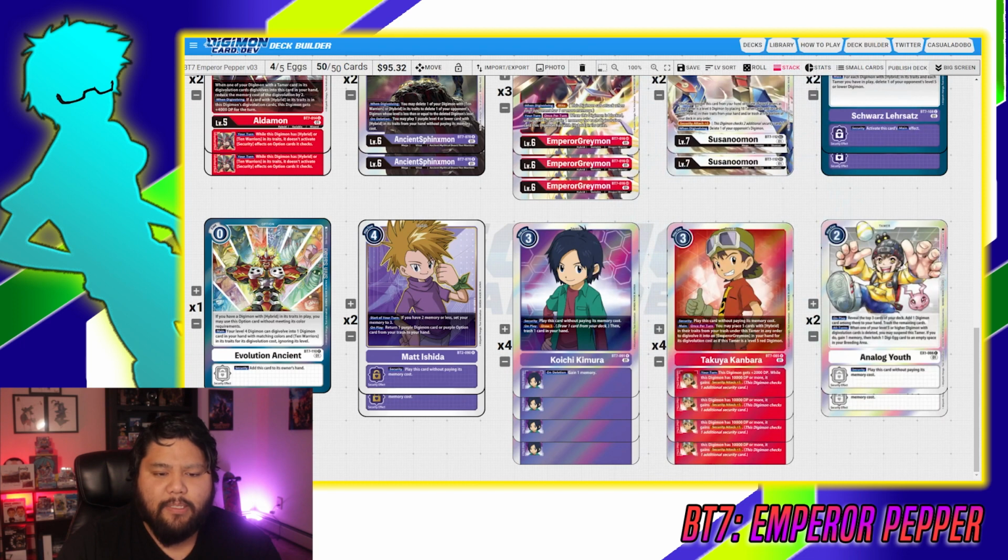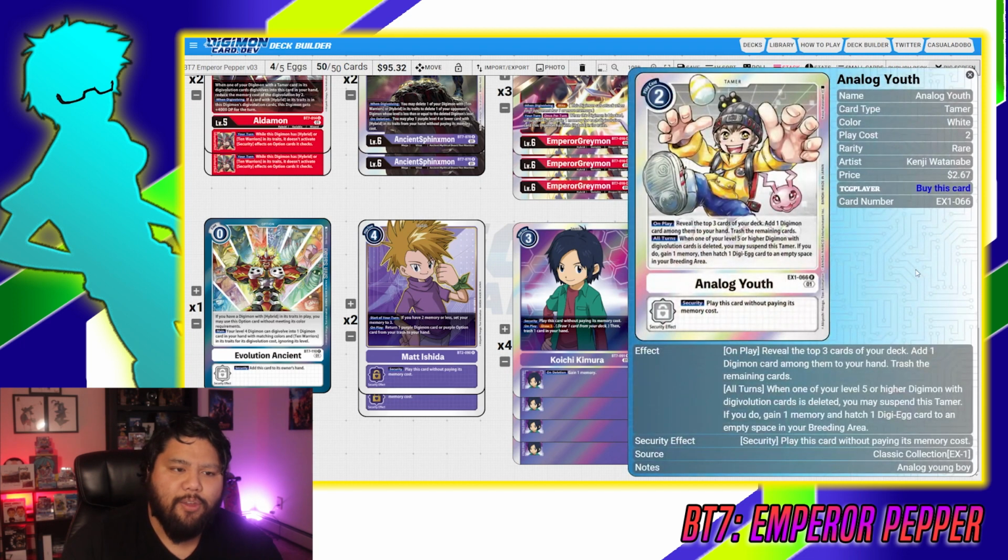And then last but not least, we have 2 copies of Analog Youth. So on play, reveal top 3, and then add 1 Digimon card from among them, then trash the rest. Then on all turns, when one of our level 5 or higher Digimon gets deleted, we can suspend it, we'll gain a memory, then we get to hatch 1 Digi-Egg in an empty space. I'm not sure how prevalent that hatching a Digi-Egg into an empty space will be, given that we're only running about 6 or 7 purple rookies, so the space might not be available, but getting that 1 memory is pretty awesome. Especially when we have effects that potentially delete level 5 or higher Digimon.